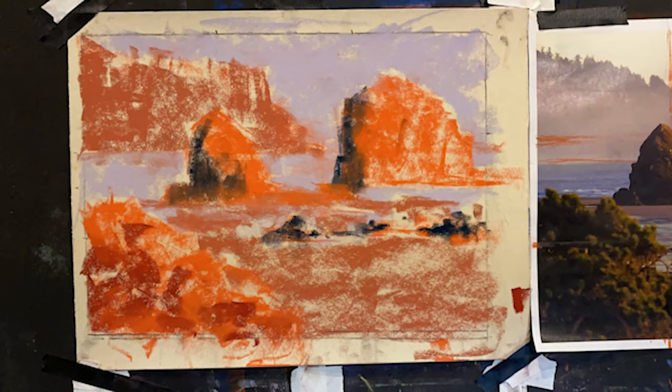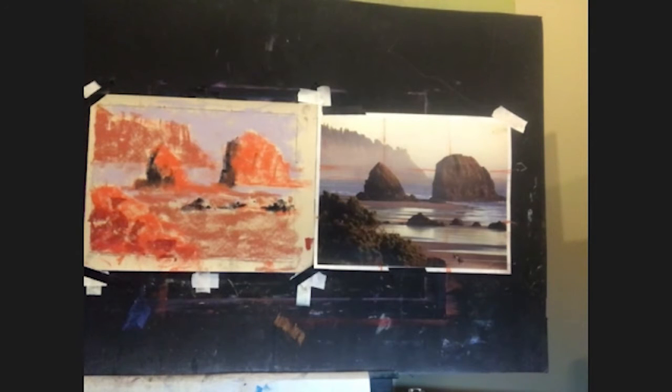I think the underpainting is really fun to see where it starts out and then where it finishes. Some people say, geez, that looks crazy. How did you do that? Why did you pick those crazy colors? Obviously we won't finish this today, but yeah, good.